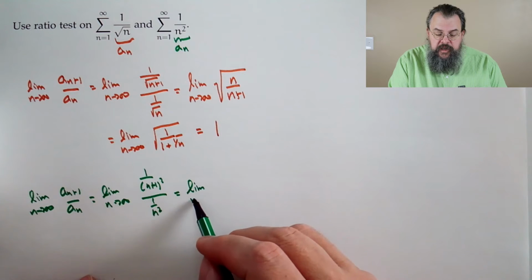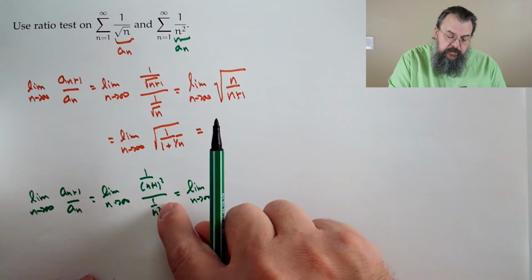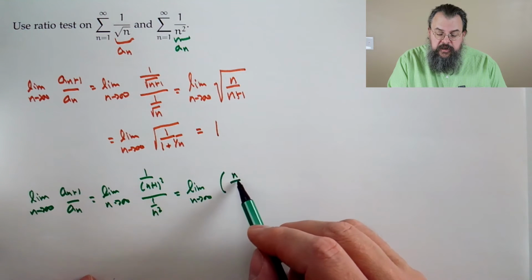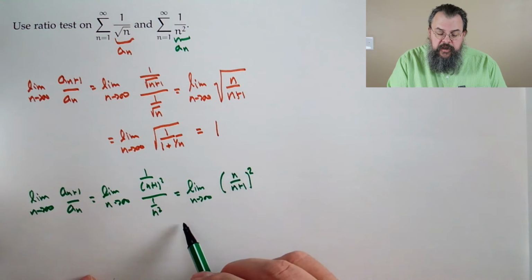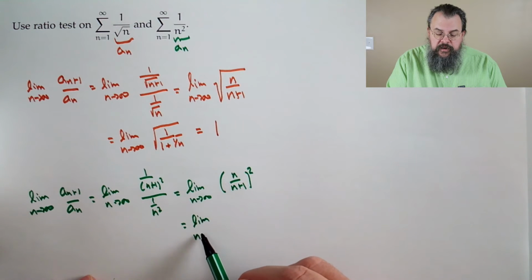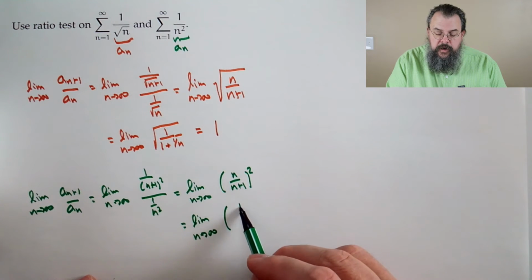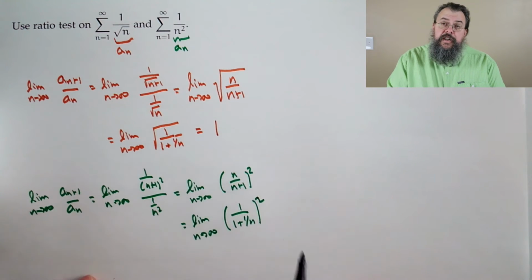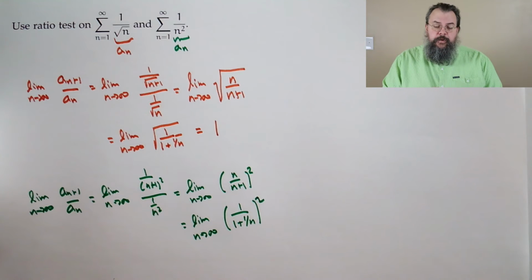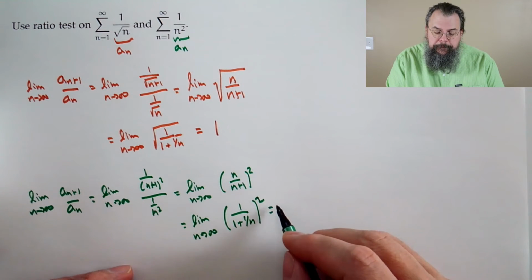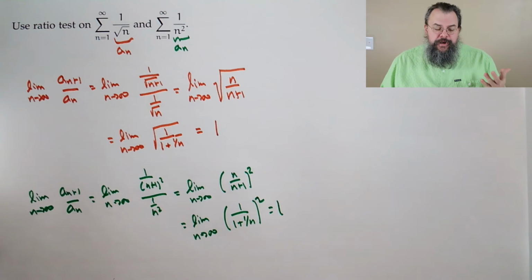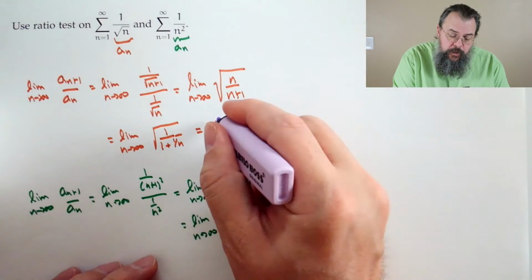And then we can do a similar thing. So this is the limit as n goes to infinity. If you imagine flipping the bottom up and putting it all inside, you get n over n plus 1 squared. Well, that's the limit as n goes to infinity of 1 over 1 plus 1 over n squared. Same idea. Multiply top and bottom by 1 over n inside that square, which is 1. Now, we're kind of done, but what's the point here? The point here is that in both cases, we got 1.